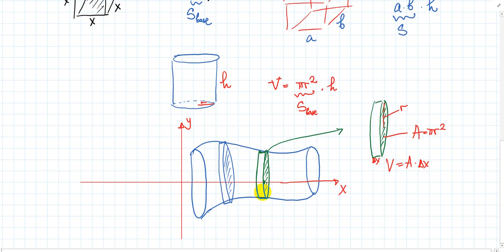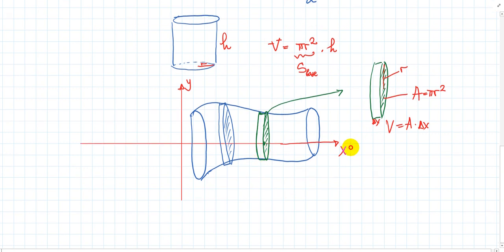If your program asks me to enter x, and I input 2, it should make the cut at 2 and tell me the area there. If I input 5, it should cut at 5 and tell me the area. In all of these cases, the area of this base or surface depends on where I'm cutting, right? It depends on x.